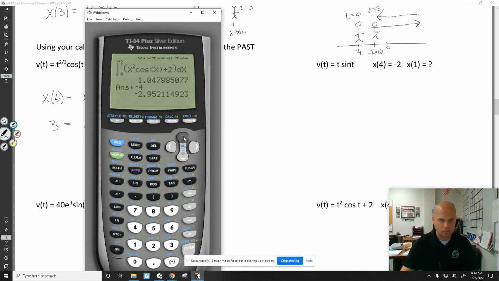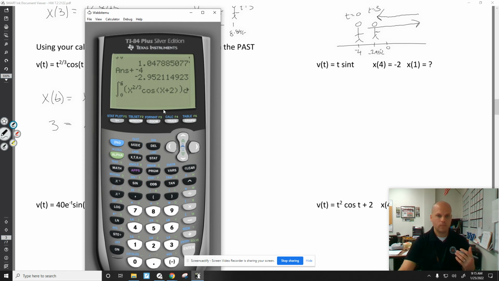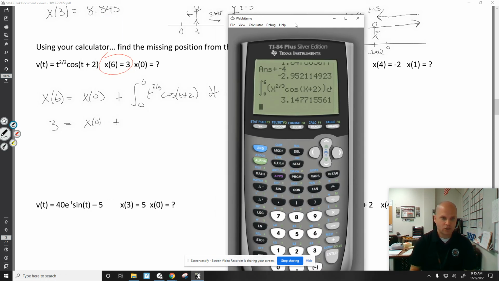I can calculate this using my calculator. This is where if you have it in the home screen, it's actually beneficial because we can go back to the t to the 2/3. Instead of going from 2 to 8, I'll see what my displacement was from 0 to 6. So overall from 0 to 6, see how your calculator is working to figure this out. My displacement was 3. So like I started somewhere, I moved to the right and to the left a bunch. I end up 3.147 units to the right of where I started.